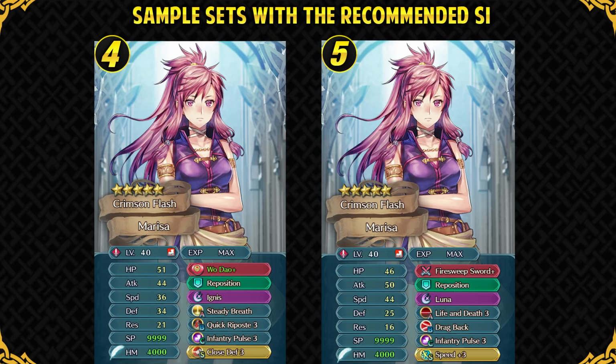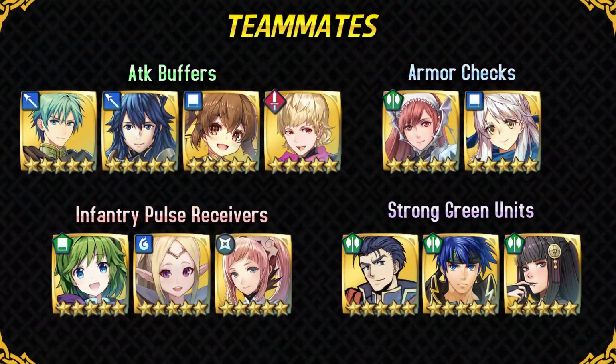So those were her sets, and let's take a look at some of the teammates that you should be running with her. Marisa definitely needs support to make up for her low damage output, so units who can buff her attack like Ephraim, Brave Lucina, Dalthea, and Siegbert make for great teammates. The first three can also utilize the Infantry Pod support, and Ephraim in particular with his Siegmund Refine, if he runs Bonfire, he can proc it in a single round thanks to Infantry Pulse.